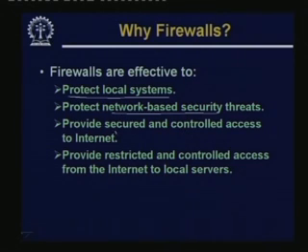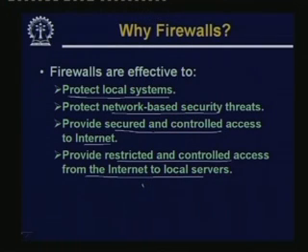It can also provide internal users with secure and controlled access to the internet, and it can also provide restricted and controlled access from the internet to the local servers. See, everything inside your internal network should not be hidden from the outside world. There are certain servers you do want outsiders to be able to access. You can think of your web server, or your mail server, where someone from outside wants to send a mail, so the packet has to reach your mail server. These are two examples I have cited. These are servers which need to be directly accessible from the outside world. So, you need to have some kind of restricted access to these servers for meaningful operation of the systems.